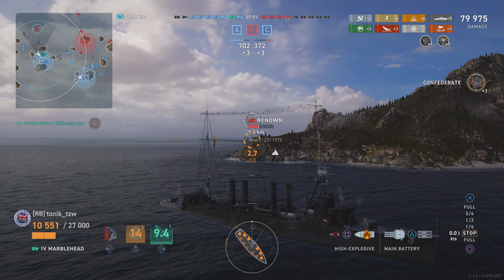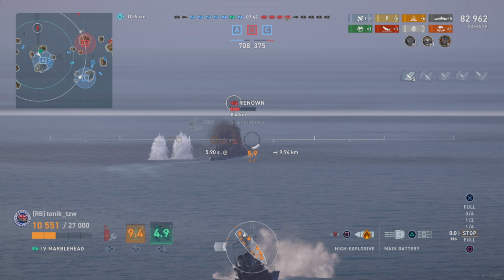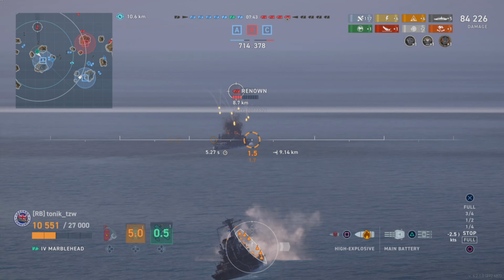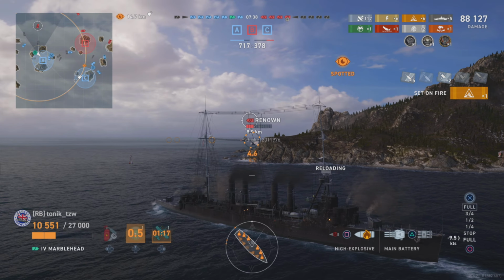We pick up a Confederate. That is 20% damage against 6 ships. So we have certainly been fighting the team here. The Renown has got double fires on him now. We're going to keep the pressure on.